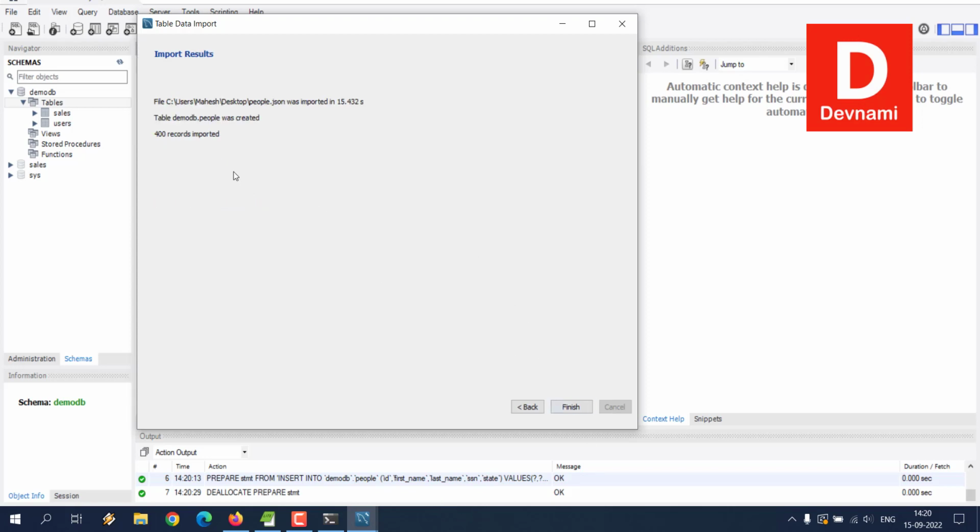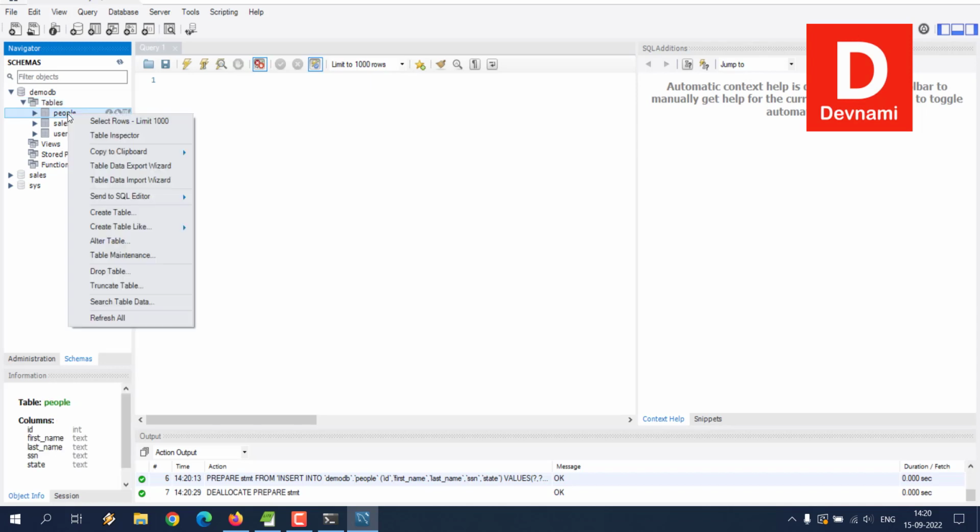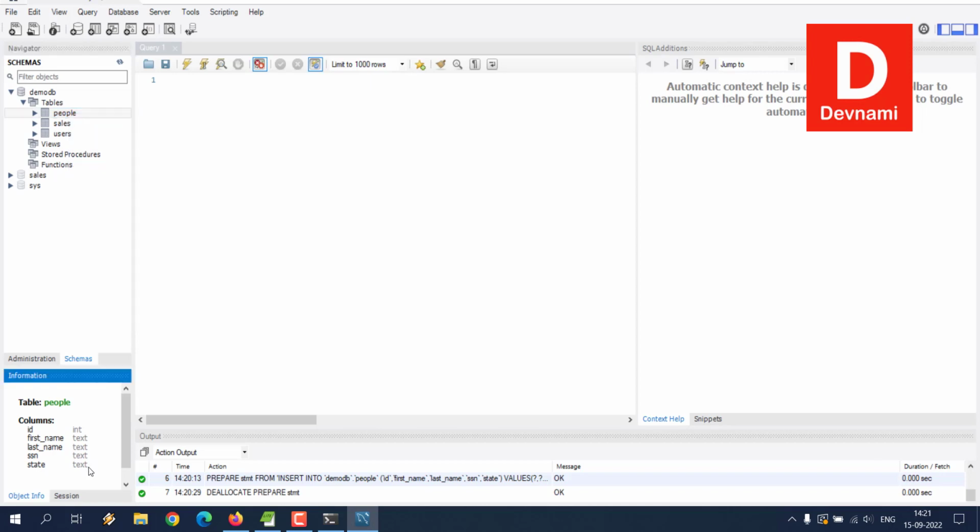Click next. 400 records imported. Click finish. Now select the tables, refresh all, then select the people table, and as you can see we have columns: ID integer, first name text, last name text, SSN, and then state.